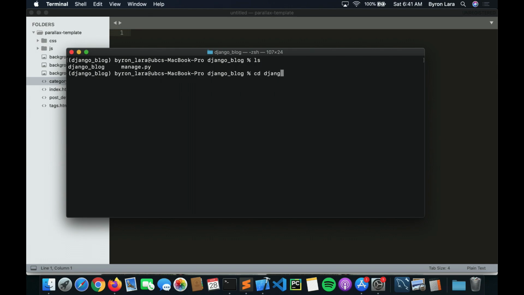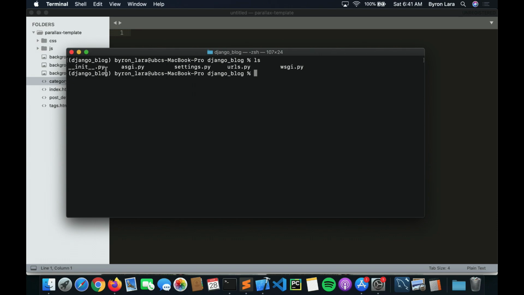So inside this directory, Django block, we have multiple files, right? We have asgi.py. This is a default ASGI configuration for you. This will help you to deploy your application to ASGI servers. This is not used when we are in our local development server, so you don't need to worry about that now.